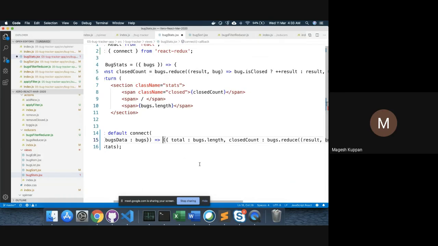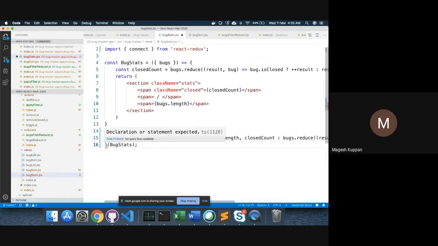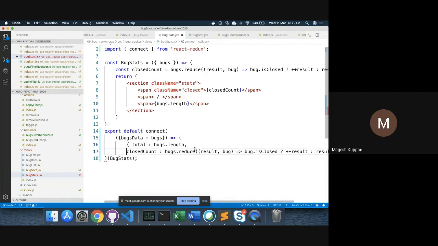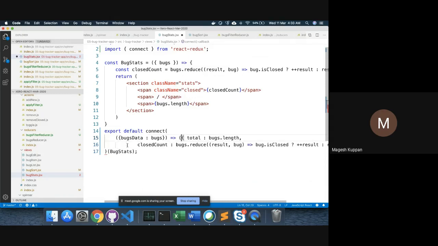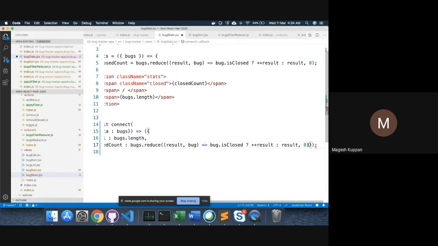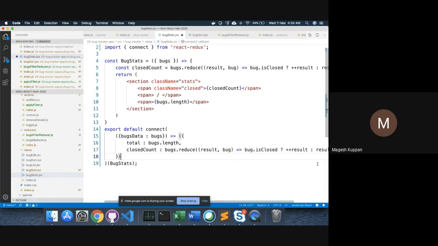What is wrong? Okay, so the semicolon is not needed.